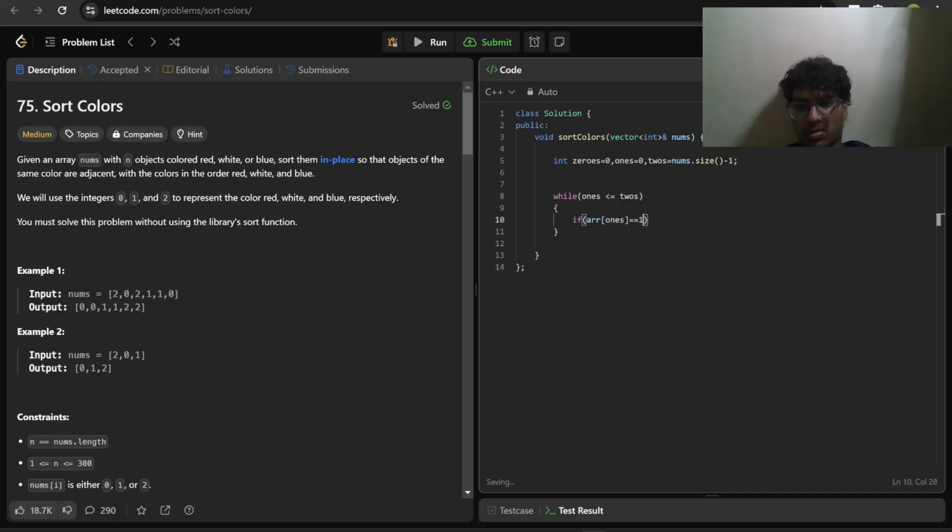If array of ones equals 0, then swap array of ones and array of zeros, and then increase ones and increase zeros.